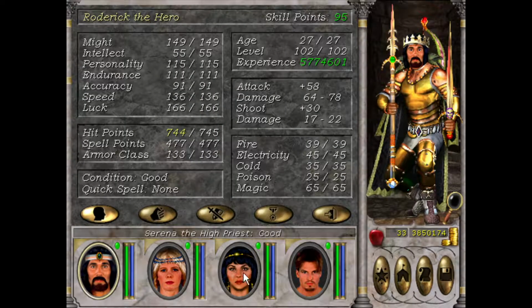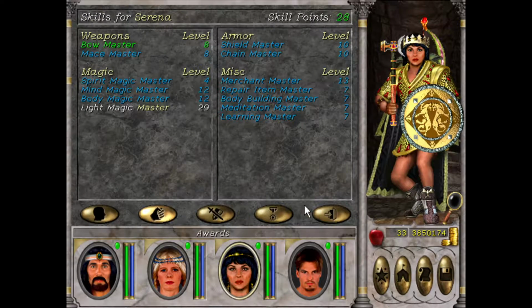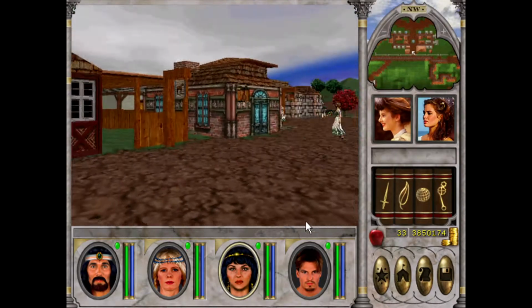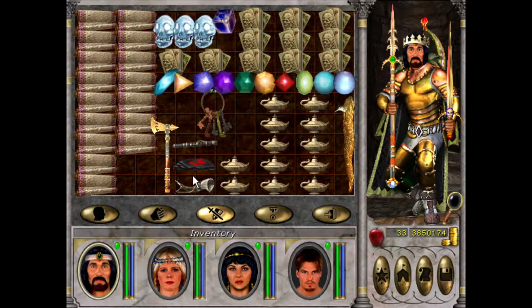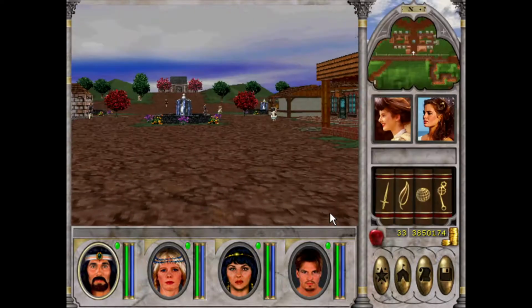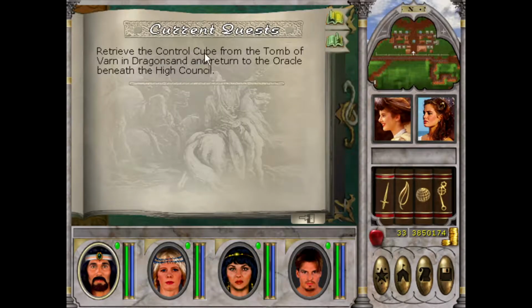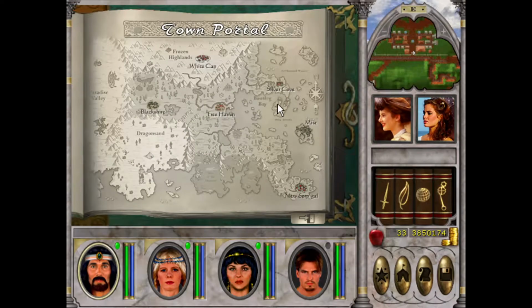In this episode, the time has come once again to advance the main quest. What we're gonna do, first of all, is take this control cube back to the Oracle. That's the only quest we have right now, the only objective. Let's go ahead and do that.